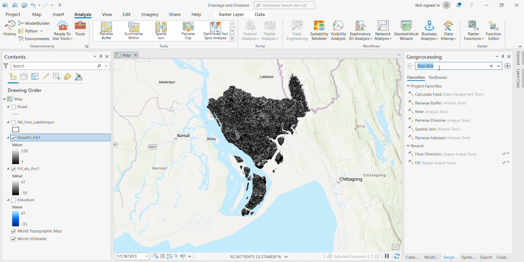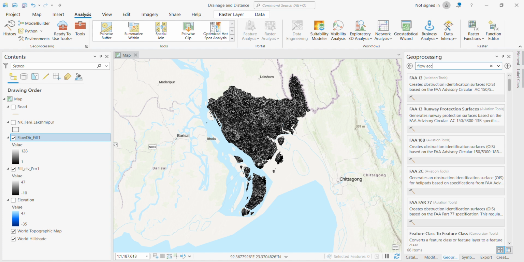But that video is in Bangla, so the viewers who are watching from abroad, or who are not familiar with Bengali, will find some problem with the language. Anyway, after that, we'll have to go for flow accumulation.